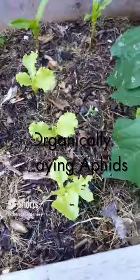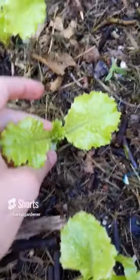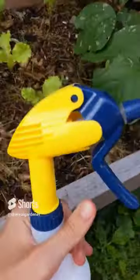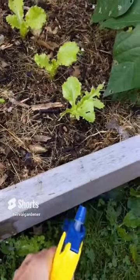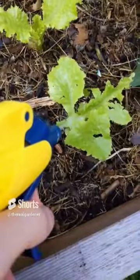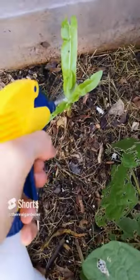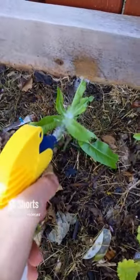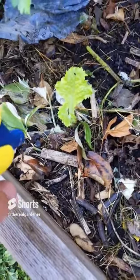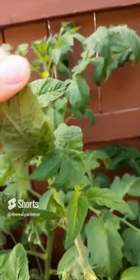It's always a good time to look for pests in the garden, especially for something as prolific as aphids. These lettuce plants are hosting some aphids — I've noticed them more on this Slow Boat variety of lettuce. To get rid of them, get a spray bottle and mix some pure Castile soap — I use Dr. Bronner's — about a tablespoon, then fill the rest with water. Give it a nice shake and spray it right where the aphids are. It's also good to check your other plants, especially if something is curling like on this tomato.